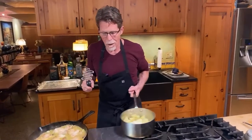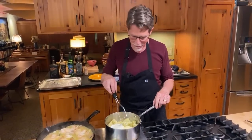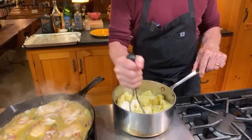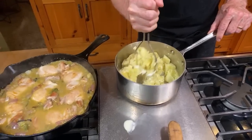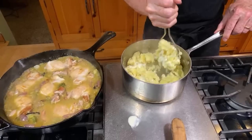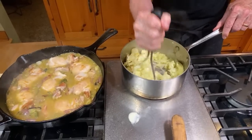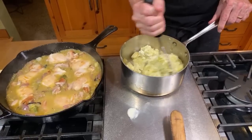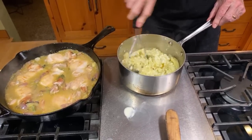So you've seen me use this for making guacamole. You can also use it as a potato masher, if you have never used it that way. I know that's the way it was originally designed, but I love mashed potatoes that are mashed with this because they have such a great texture. I like there to be some texture. If you're one of those people that likes the whipped potatoes, you won't get it with an old-fashioned potato masher.